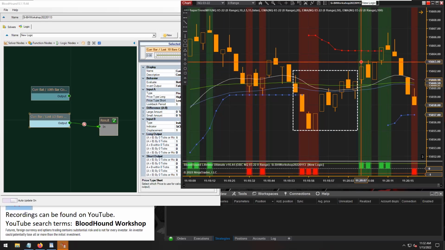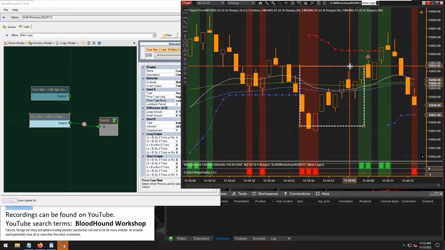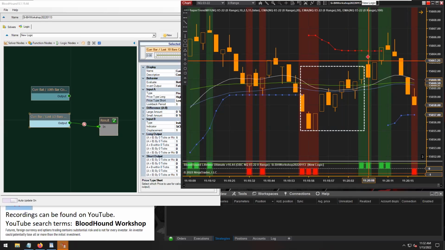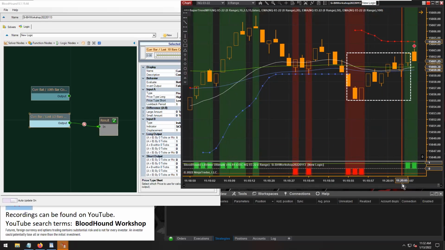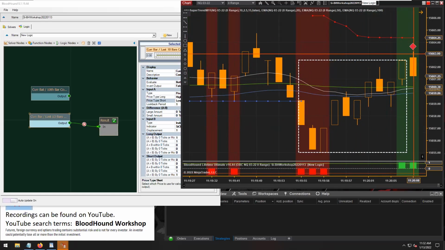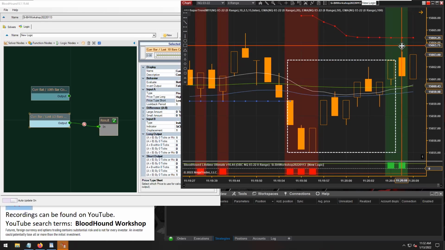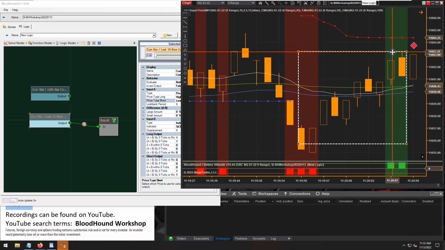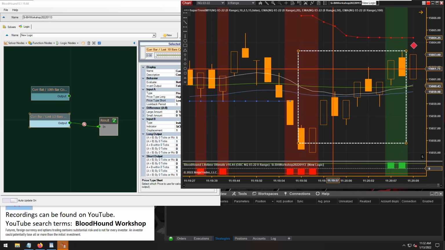And let's see what else we have. So if we look at this one, right, same thing. So this bar's high is higher than the high of the last 10 bars. Yeah, let's zoom that back. There we go. And then if we go over here, well, this bar's high is not higher. So there we go.